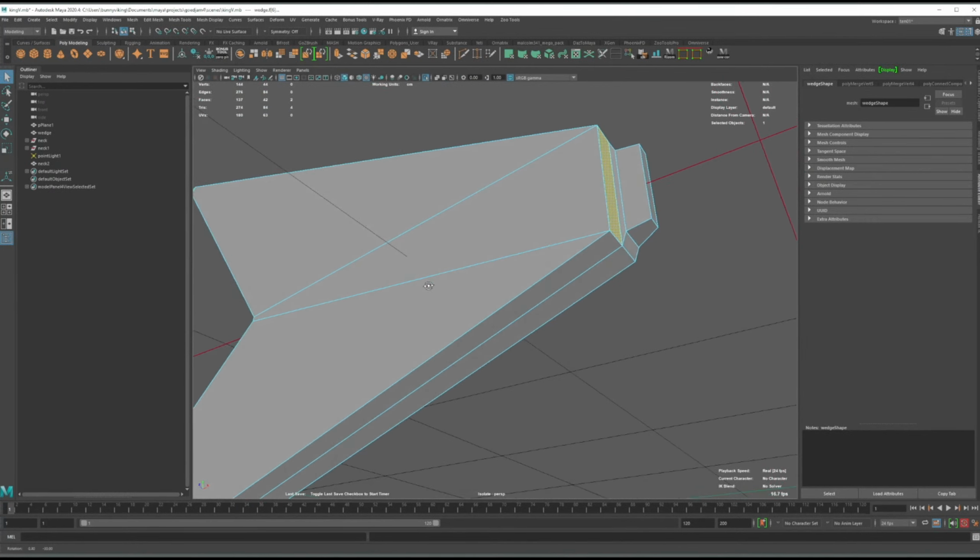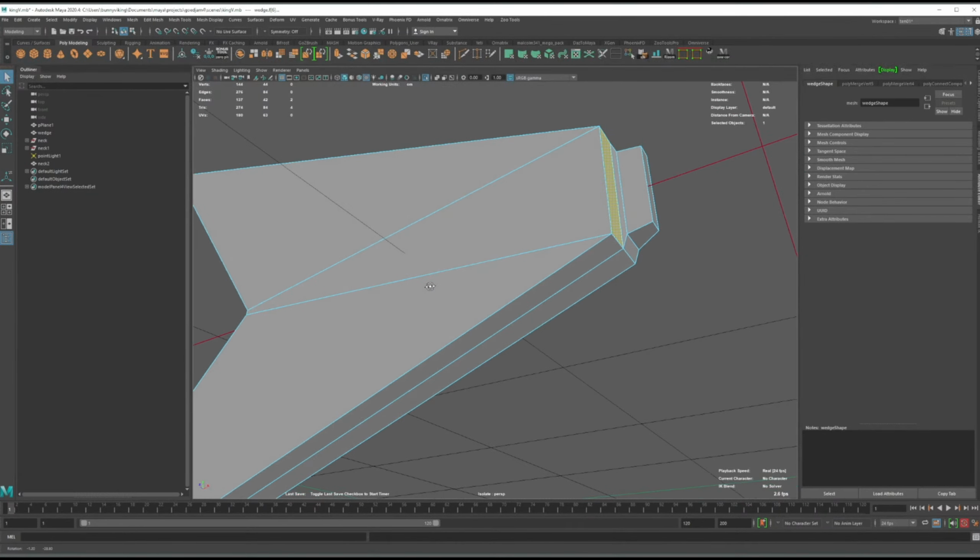What I might do... If I put a break there, go there, and then we come across, that'll be a big quad.